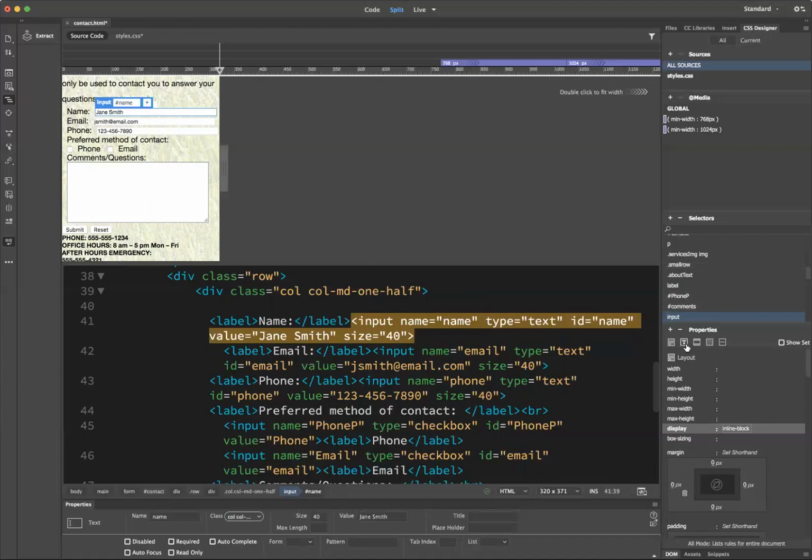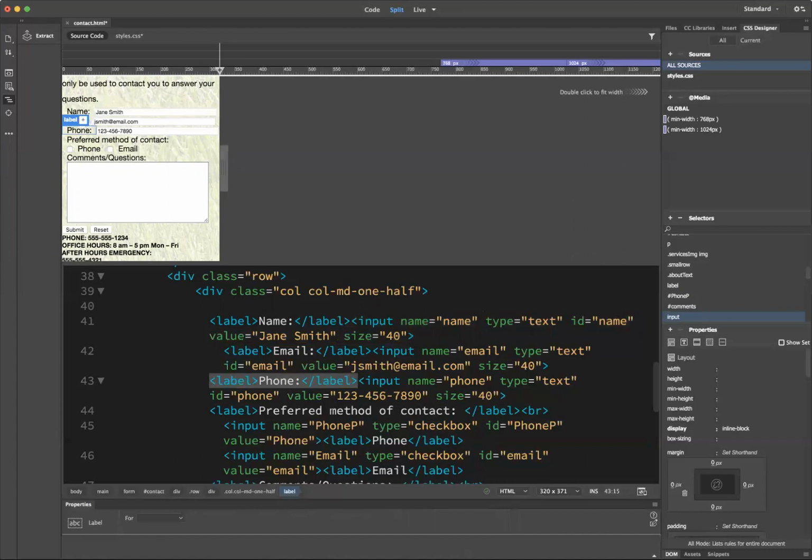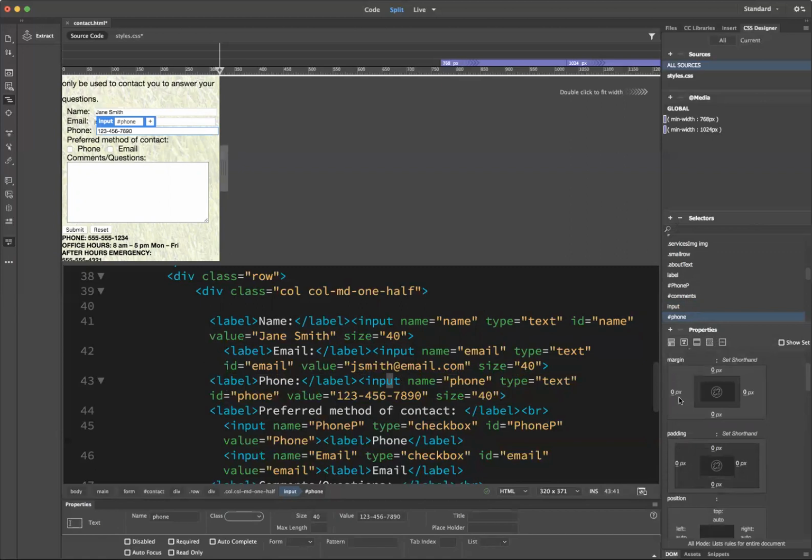So my next option would be I could go to text line right, but it's going to push everything down like that. That's really not what we want. So I'm going to figure out which of these needs to be moved. Now I can move just the phone and push it over, or I could move the name and email. I think we'll go with just the phone. So I'm going to click in this input box, hit my selector icon, get that pound phone, because that's the ID. I'm going to go to my margins here, and I'm going to back it up just a little bit.